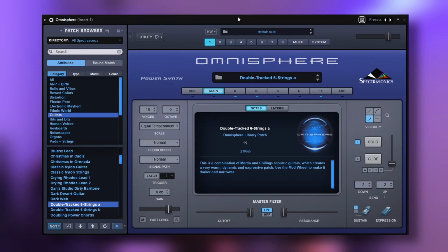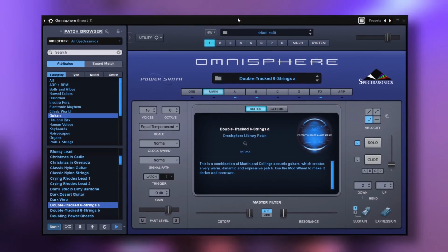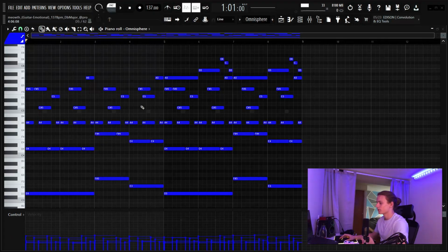So the sound I started off with is this double tracked Six Strings A. Usually I use the B version, but for some reason I just picked A. I don't really think it makes that big of a difference. And then here's the MIDI for it. Overall, it's super simple and repetitive, pretty much what I always do for guitar melodies.